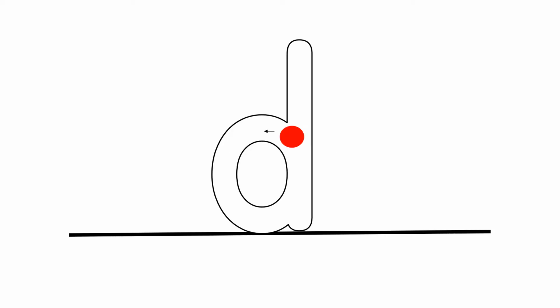Now we're going to learn how to write the letter D. It's actually quite easy because it's a bit like A. Do you remember when we wrote A, we started here and we went round and back up to meet the dot. Only this time we're going to keep going, shooting up, up, up, and then all the way back down again to the bottom. It's an A with a tall stick. So we're going to go round like an A, shoot up to the top and all the way back down again.